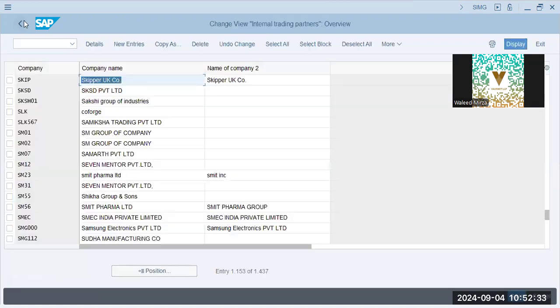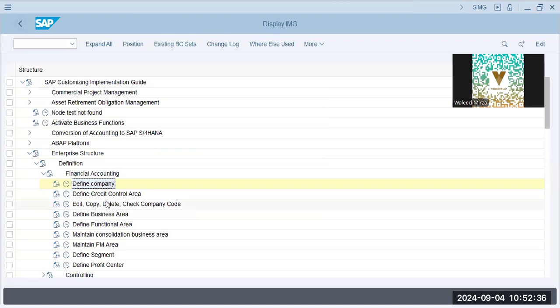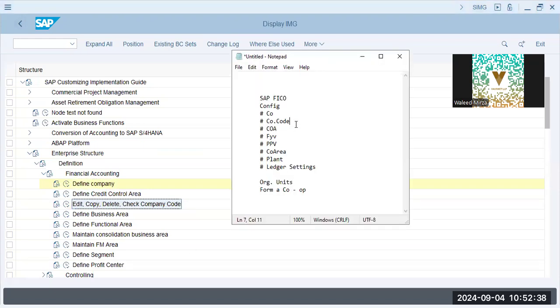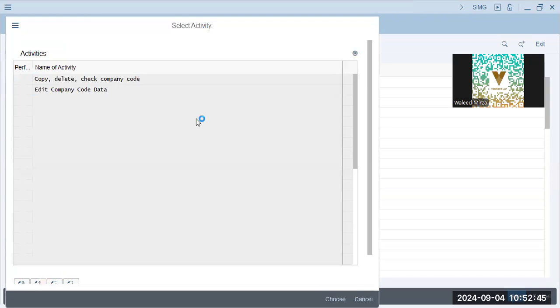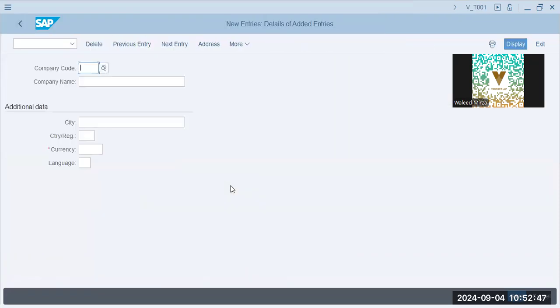Now that we have made the company, the next step is the company code. Copy, edit, copy, delete, check company code, edit company code data, new entries, and it will be Skip. The company code can be anything, but we'll just keep it synchronous.